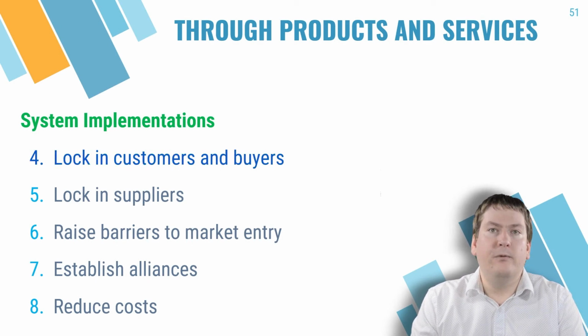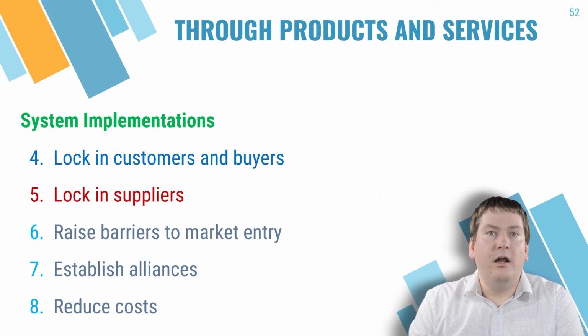There's also a second set of principles based around business processes and system implementations. Number 4, continuing from the first set of principles, is lock in customers and buyers. Recall that lock-in is when a business makes it difficult or costly for customers to switch to rival products. For example, with computer operating systems like Windows, Mac OS, Linux, and Unix, after your organization adopts one, there's a significant effort required to switch to a different product. This is called a switching cost, and it comes from things like the direct cost of the new product, indirect costs of replacing other software and hardware that's no longer compatible, costs in terms of the man-hours to install the new software and hardware, and possibly the biggest cost of all, retraining your employees.